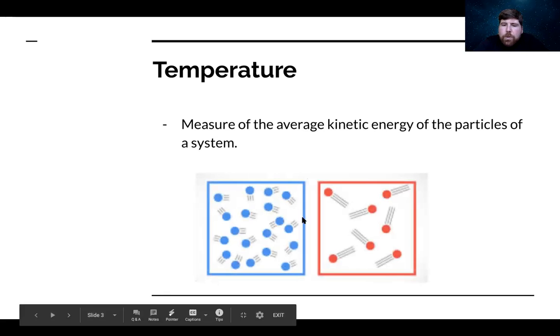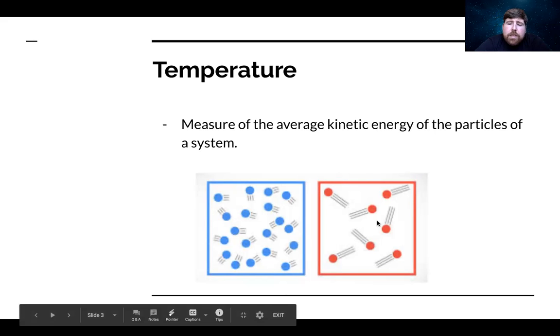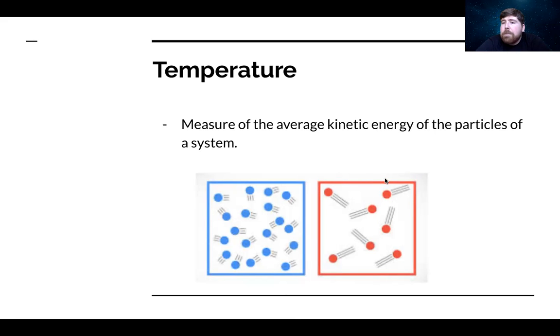That's represented a little bit with this image down below here. The cold particles are over on the left-hand side. They're indicated with the shorter trailing lines behind them. They're moving slower. They have less vibrational or kinetic energy. The ones on the right, on the other hand, the particles are moving significantly faster, and that's represented with the longer trail lines. So generally speaking, particles that move faster have a higher energy. We could also look at the mass of the particles as well, but we'll get into that in more detail a little bit later on down the road.